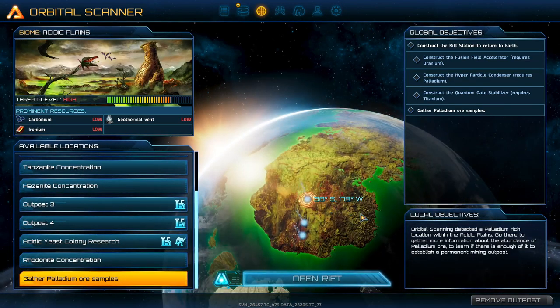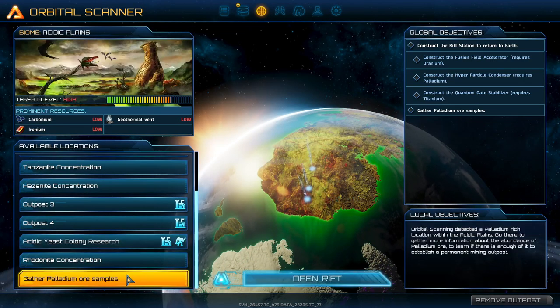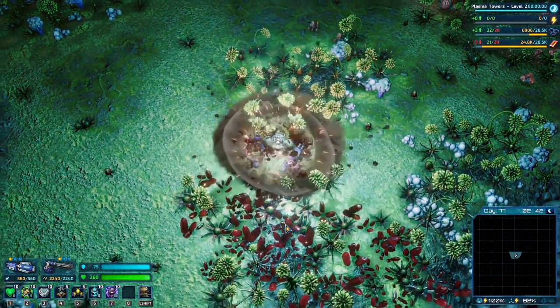Gather palladium ore samples. We're done here where we are now, yeah. So gather palladium ore samples. Let's go. All right, here we are.